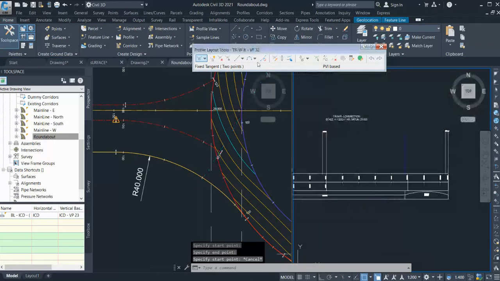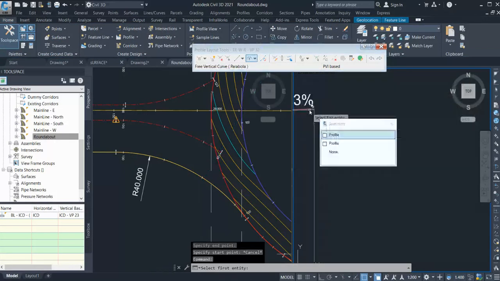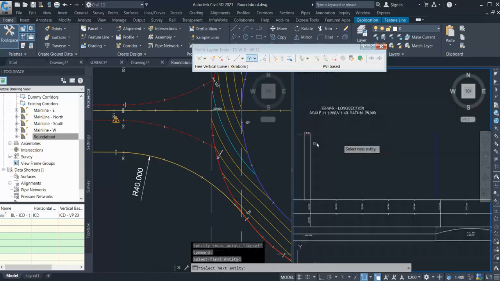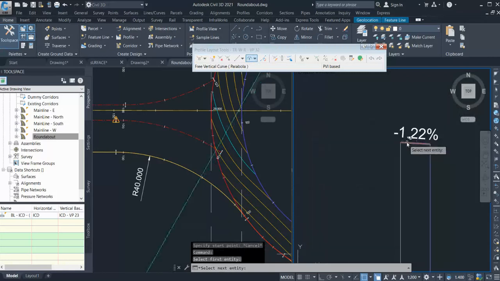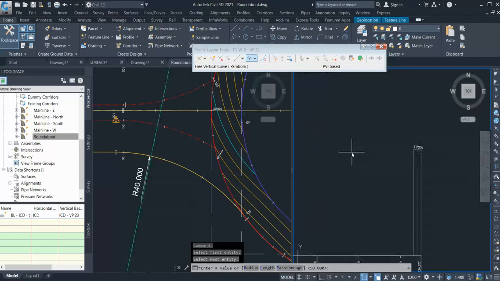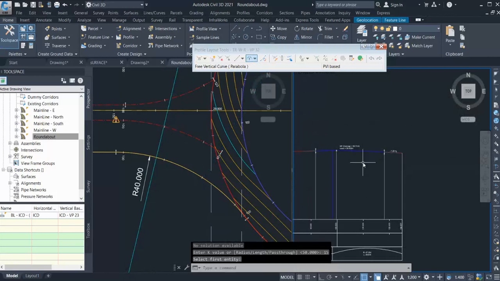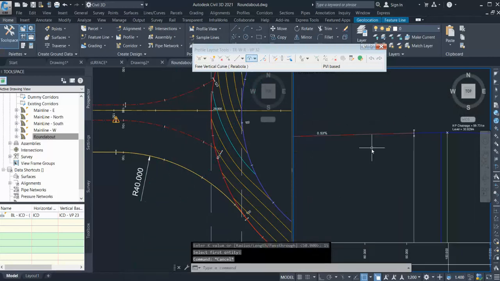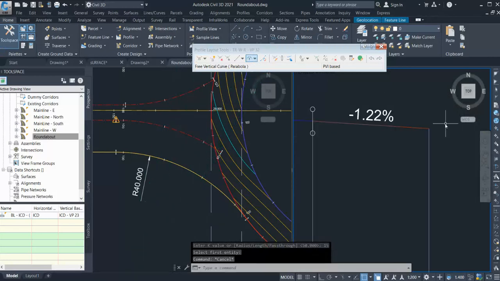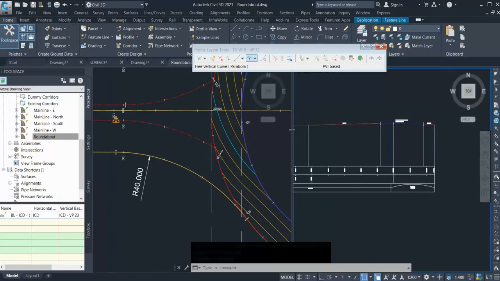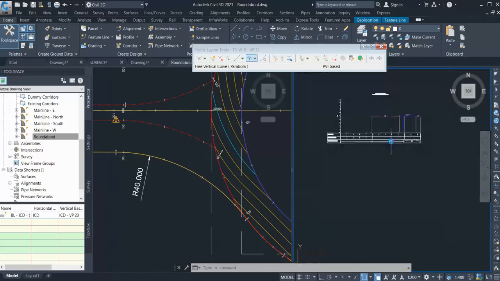Okay, and there will be a curve between those two. So select this and select this and give the K value 50 or 15. Done. Alright, so this profile has been designed and it's connecting to both levels and the slopes.